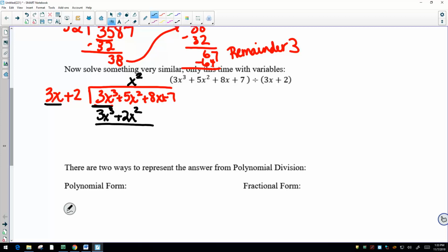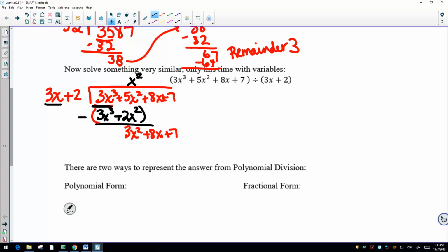And just like we would in division up above, I'm subtracting. Just keep in mind you're subtracting everything. Okay, so 3x cubed minus 3x cubed, that's 0. That should always happen. That first term should always drop out. Go to the second term. 5x squared minus 2x squared will leave us with 3x squared. And now just like we did before, we're going to bring all of these terms down. That's a little different. We would only bring maybe one number down. I'm going to say let's bring them all down. And then we start the process again.